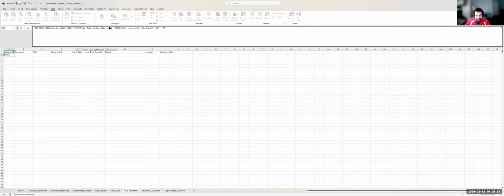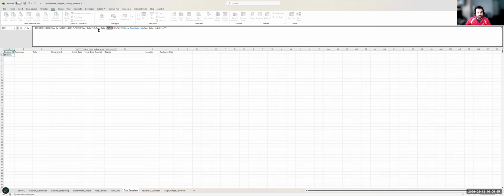We're going to do that also to these arrays that we are looking up for our rows and columns. And here we are looking up the row, so we do not want to lock the row number, but we do want to lock the column that we are looking up from. And here we are looking up the header, so we want to lock the row number because headers are always going to be in row 1, but we don't want to lock the column because when we drag it to the right, we want it to look up a different column header.